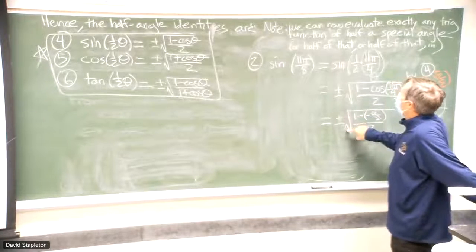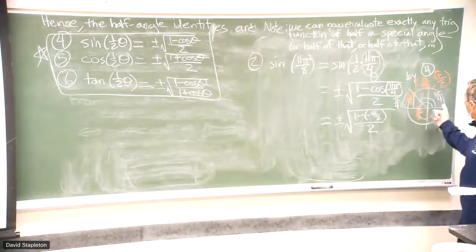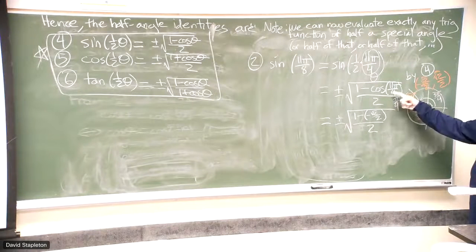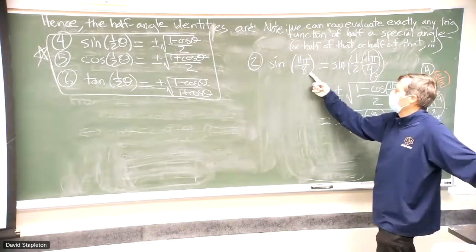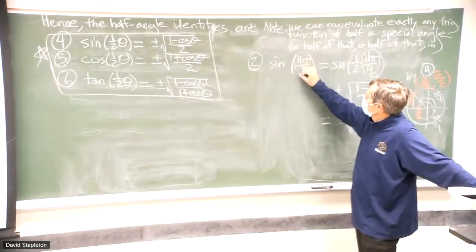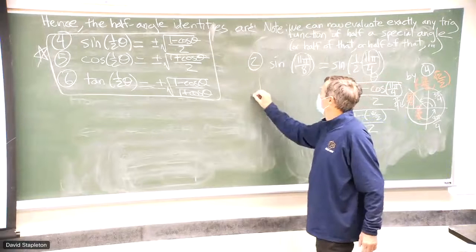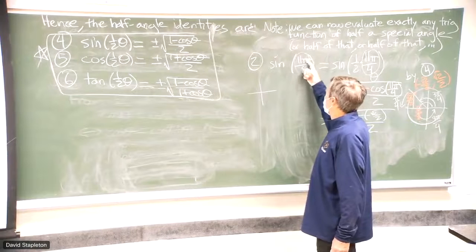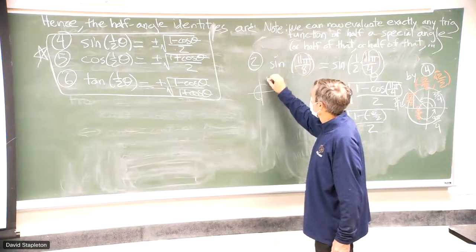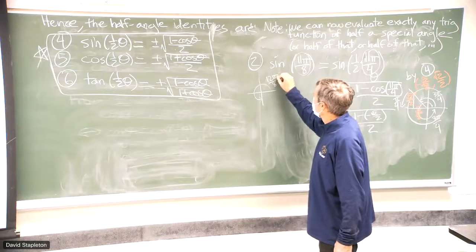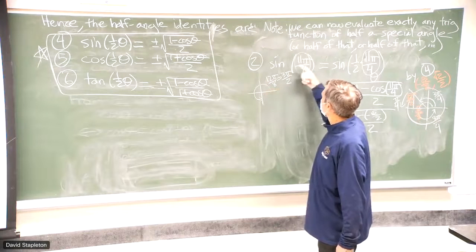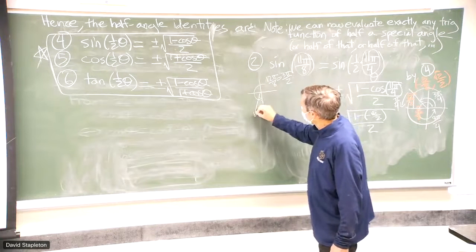So let's see. Here's what you might do. You might say, well, 11 pi over 4 is in this quadrant. Sine is positive in that quadrant. You don't go by that. You don't go by this angle here. You go by the original angle, right? 11 pi over 8. Where is that angle? Well, you can figure it out. 12 pi over 8 would be pi and a half, because that's 3 pi over 2. Pi over 2, pi over 2, pi over 2, if you like. So it's a little less than that. It's by here. Here's 11 pi over 8.